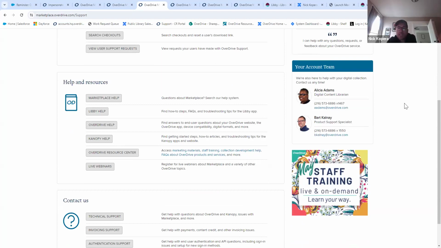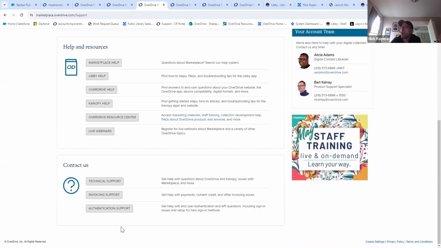So anything related to sign in, you can start with him. So authentication, MARC records, ILS server changes, things like that. If you have things like that, he can always assist. Authentication support in terms of ticket type is definitely going to be your go-to if you have any of those types of changes happening. I do recommend doing that as much in advance as possible, especially if you have a large thing happening like a server or ILS change. That team can assist you along the way and make sure that we have everything that we need to minimize any disruption for sign-in with patrons.